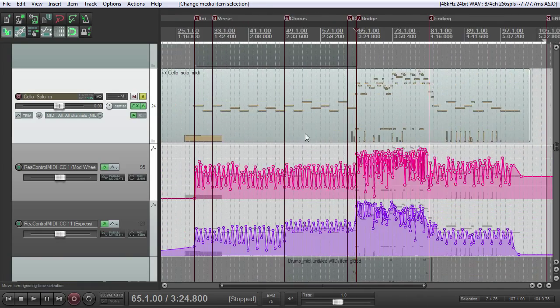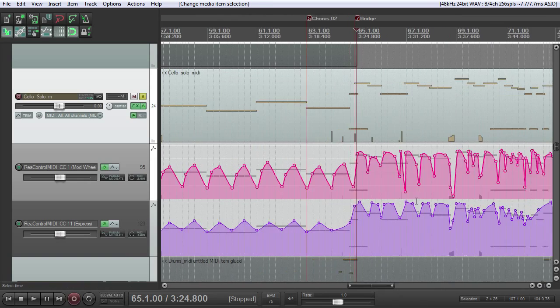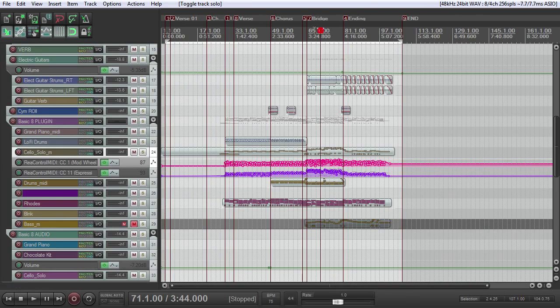It really didn't take that long. You know, most of it was just drawing a really quick arc and then kind of just tweaking little bits until it sounded right. And that kind of sits pretty nice in the mix here in the middle.